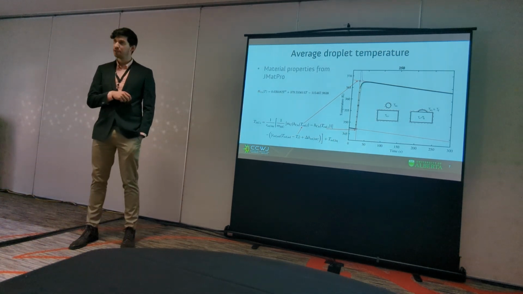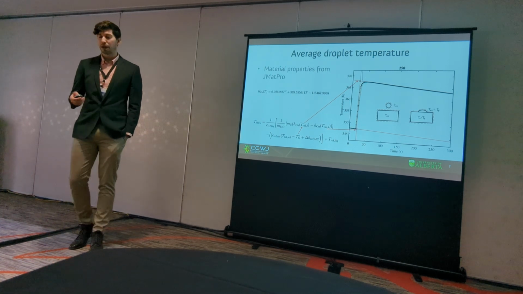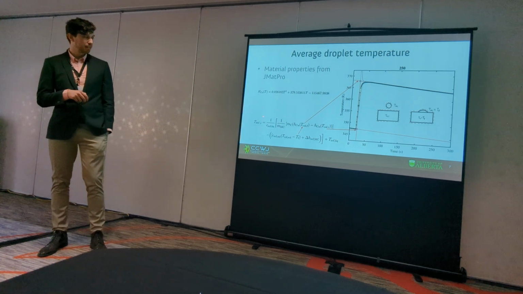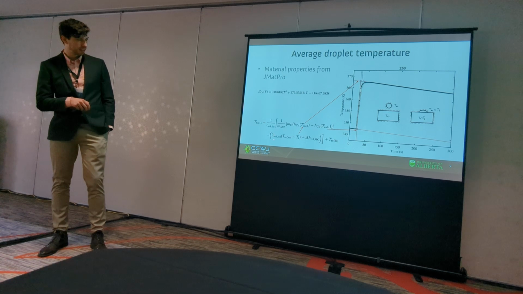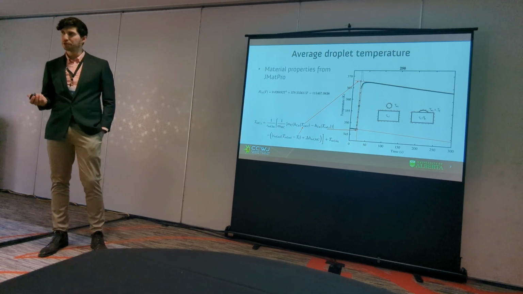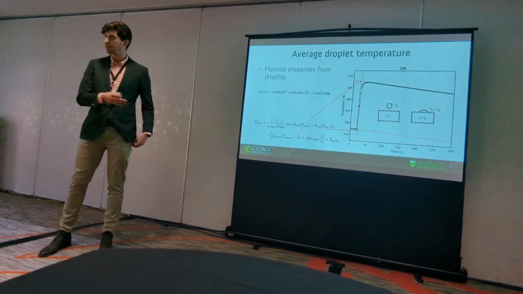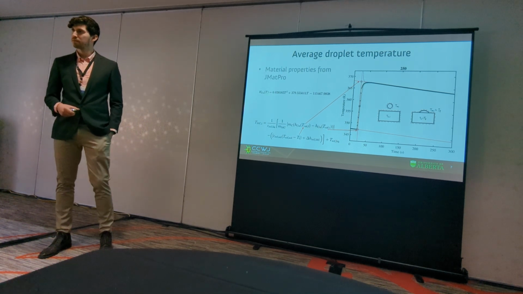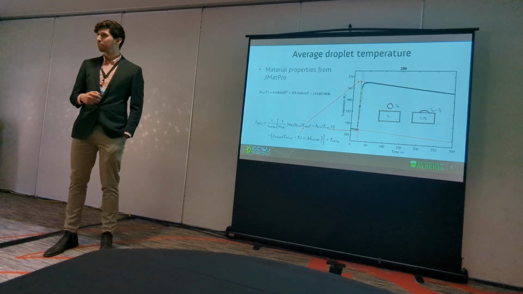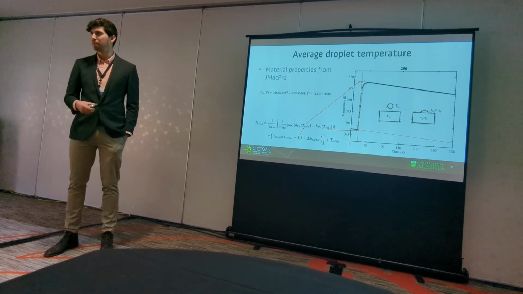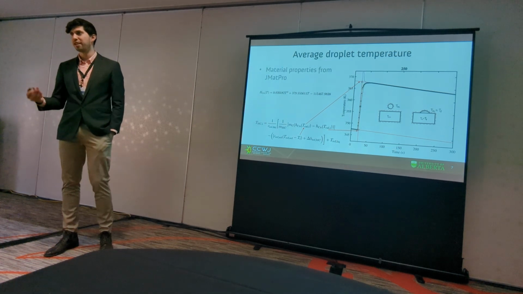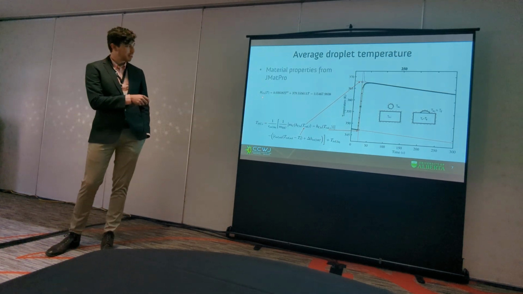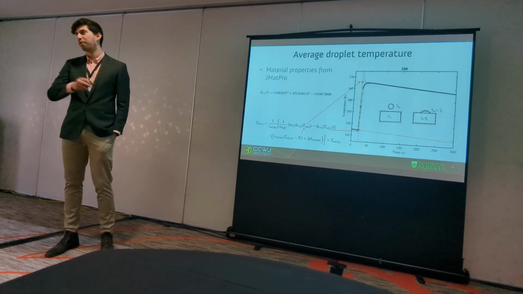Enthalpy for the copper I obtained from Thermo-Calc, but all the other latent heat and solidus temperature, all those other ones, I obtained from J-meter. Yeah, but you can get the enthalpies as well from J-meter. Yeah, but it wasn't as good as we thought. So I compared them with different sources, and then I decided to just go with the enthalpy for the copper from Thermo-Calc, and all the other ones from J-meter.